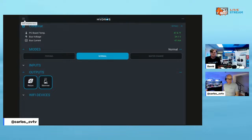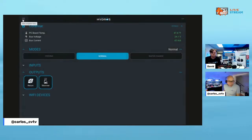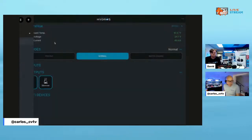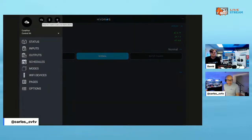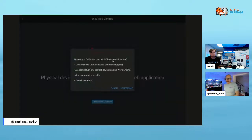So I have a Control 4. I'm going to go here and hit that plus. I have the Control 4 right here, and I have a status. Go here and hit the plus symbol. Create a new collective. And now remember, I'm doing this through my web app, so that's why I don't have access to the Bluetooth. Otherwise, you would see your devices listed here. But it doesn't matter because we don't need to go into that. We need to create a new collective, so I'm going to create a new collective.